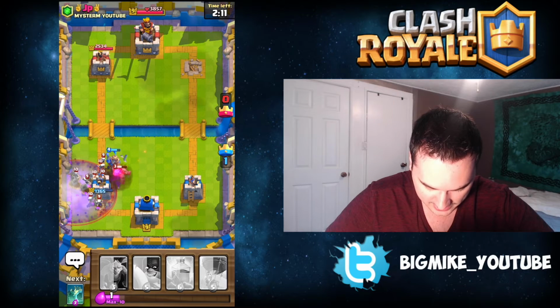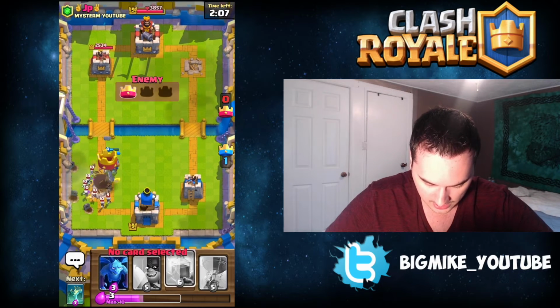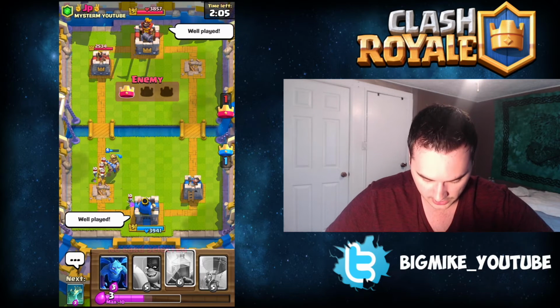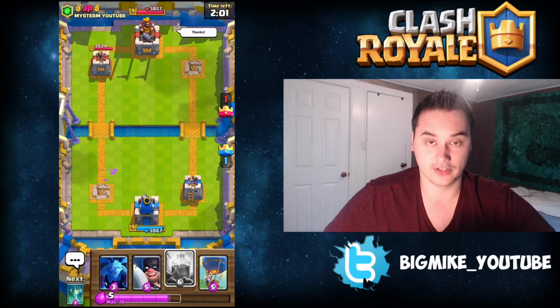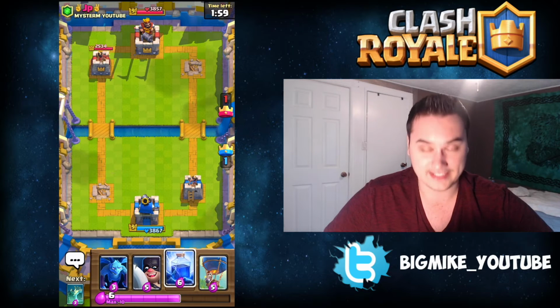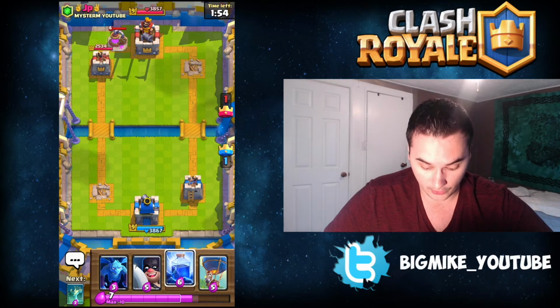Alright, so that tower is going to be gone too. Oh, I was really hoping we could defend that, but we took a tower. I'm going to give him a well played because we both took each other's tower with one push. So, not bad. So far, we kind of stopped the Golem. At least he didn't three crown us, but he's using a very, very deadly Golem graveyard deck.